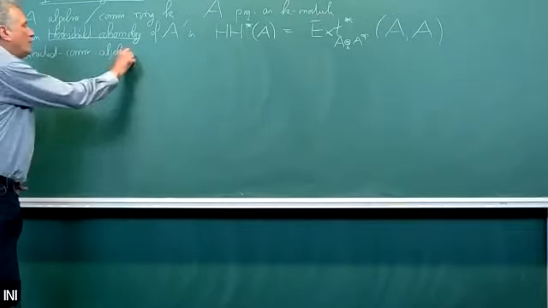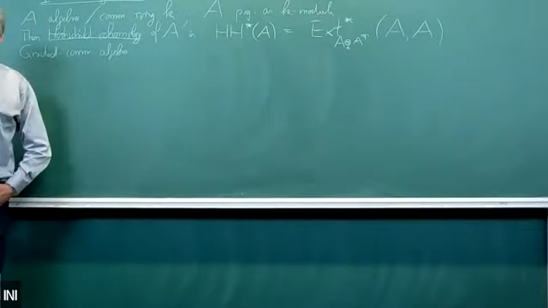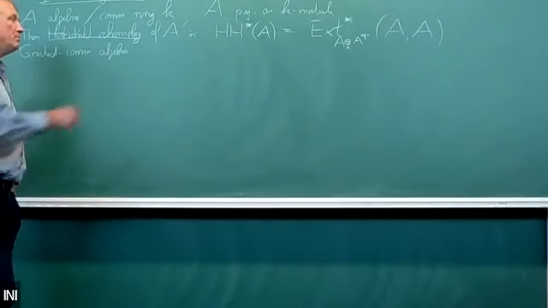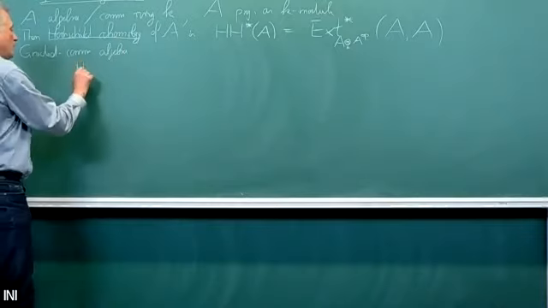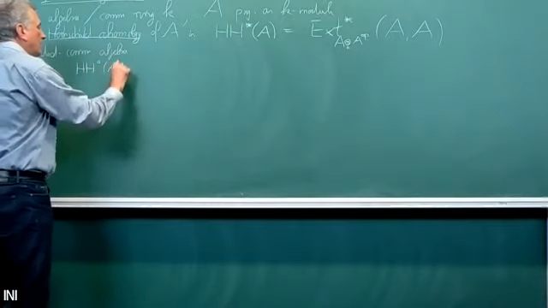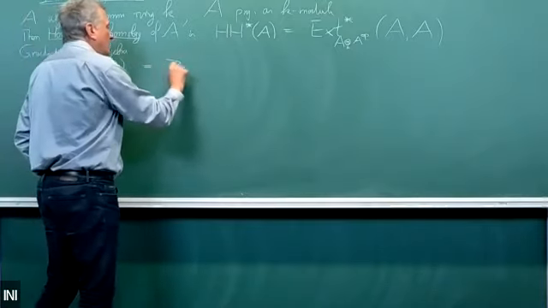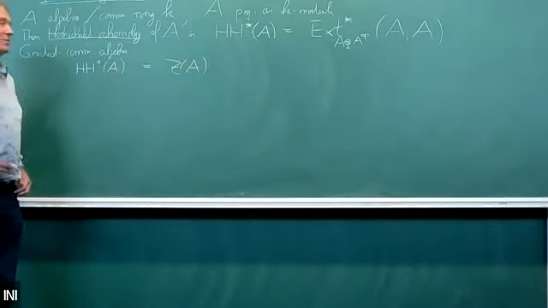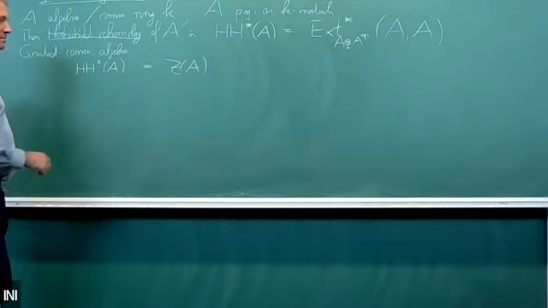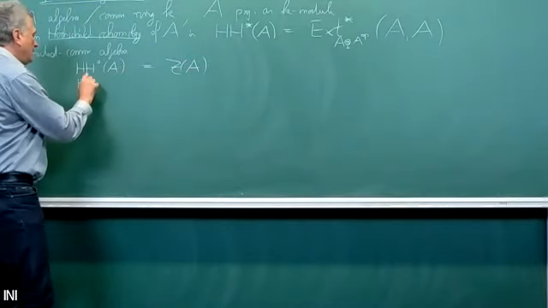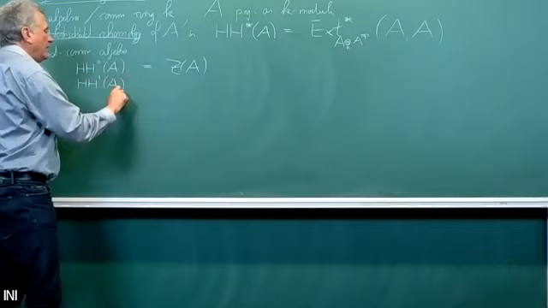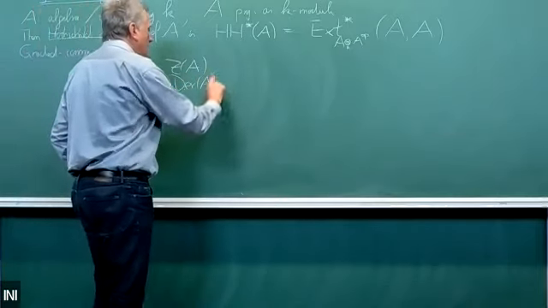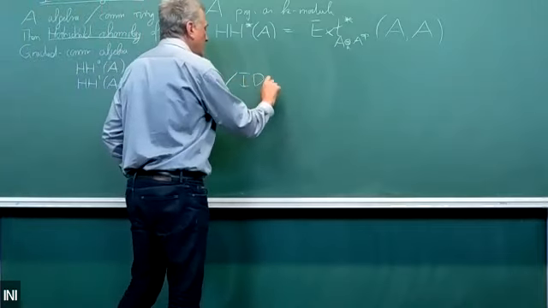And as is typical in cohomology, one has nice explicit expressions for the low degree bits of this cohomology. So what is Hochschild cohomology in degree 0? Well, this is simply the center of A, and I'm writing equal, by which I mean there's a canonical isomorphism between these two things. And similarly for HH^1, the degree 1 bit, these are the derivations on the algebra A modulo inner derivations.